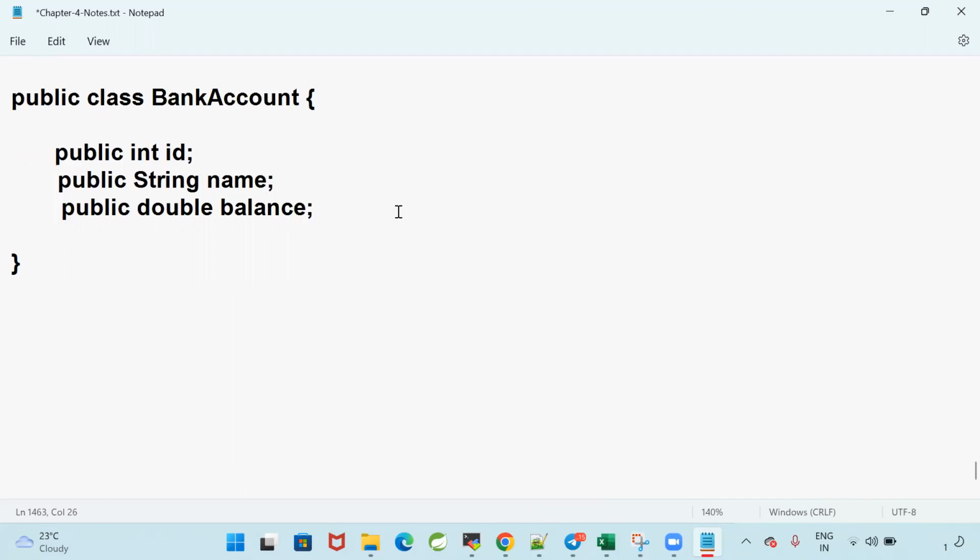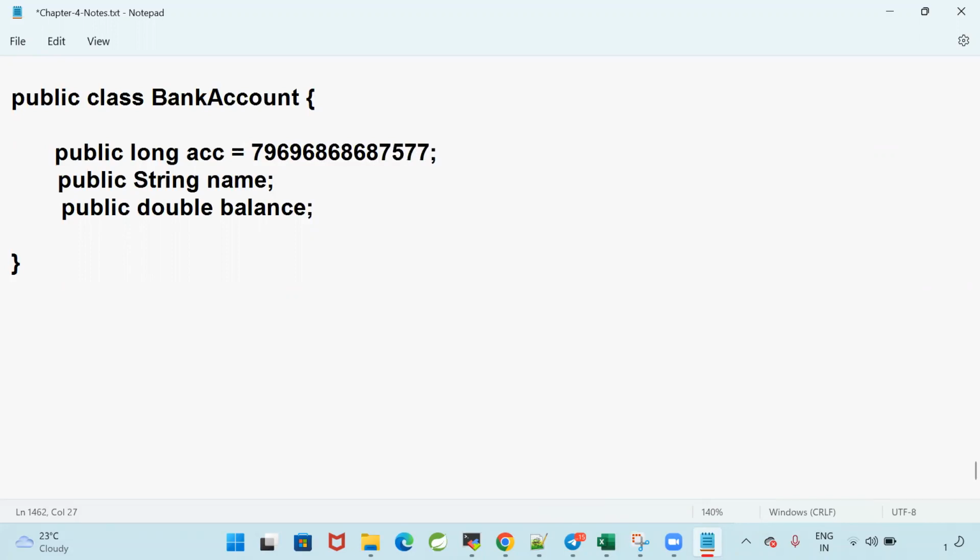Everybody can access my variables from outside. They can create the object. They can modify values of my variables. Are you guys getting my point? Here I am storing ID, which is our account number. Instead of ID, I'm giving account number as long. I'm taking long account number. So this is my bank account number. Assume that this is my bank account number.